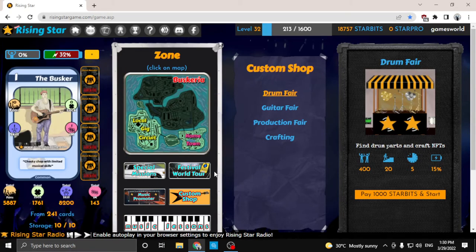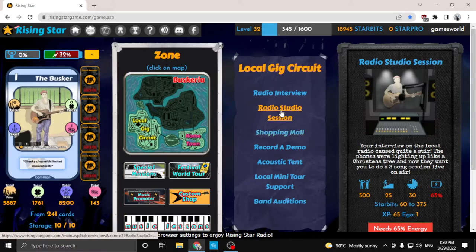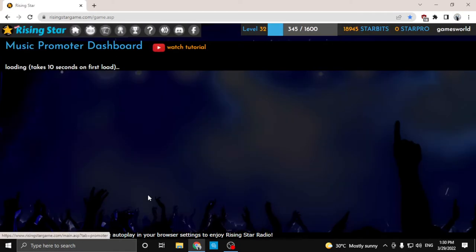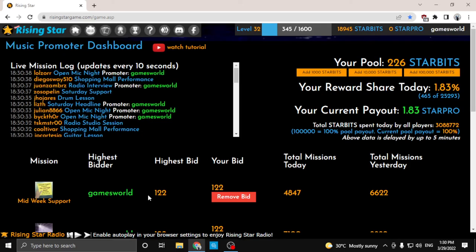I think I have a machine here running. The mission has now been completed. So I want to do our next mission here. Alright, and let's go back. See the amount drop down here. Let's go back on music promoter. Updating. Alright, so you see I will receive 1.83 StarPro.